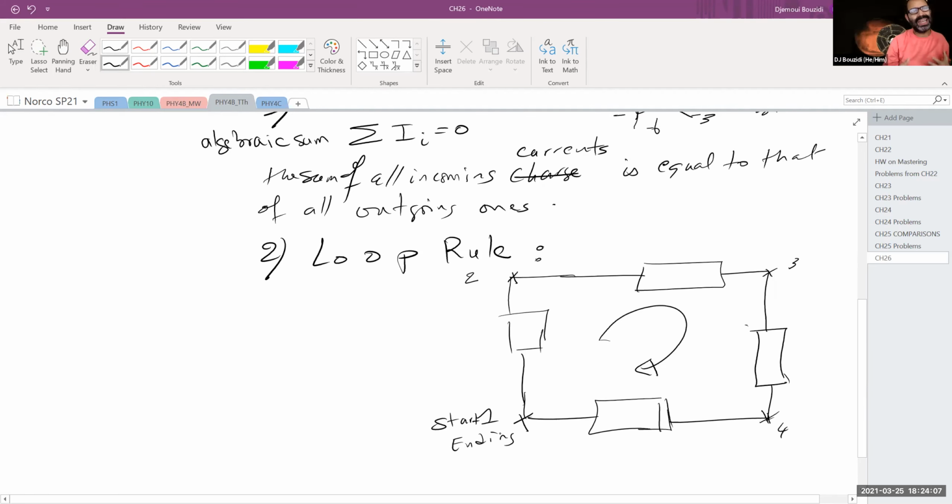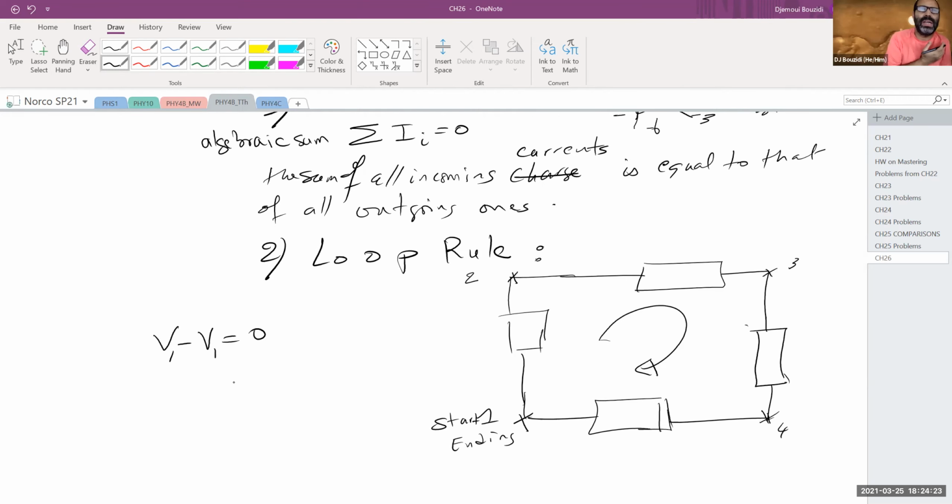So I'm going to start counting the heights now in terms of voltage. This is what I'm going to say: V1 minus V1 must be 0. This makes sense to anybody. I mean, even if nobody has heard of Kirchhoff's rules or electricity, or has taken physics 4B or physics 4C or any physics at all, physics 4A or anything at all, if you give them this expression, well, what is that? I mean, that's obvious, isn't it? You throw in any number in there, it makes sense. That is exactly what Kirchhoff's rule is saying.